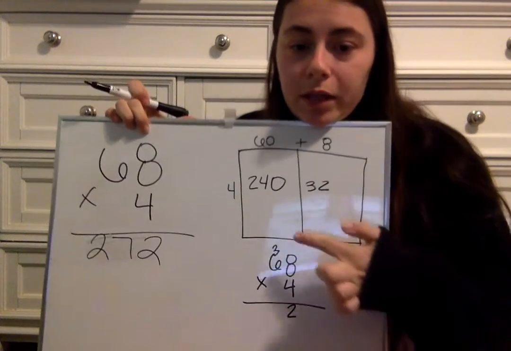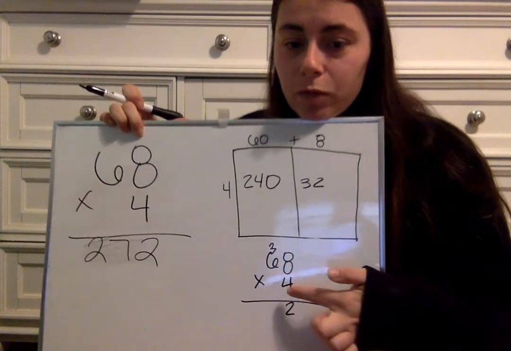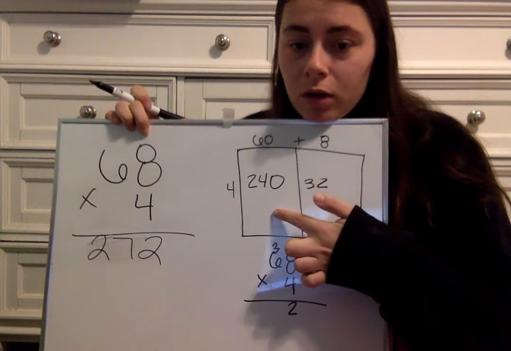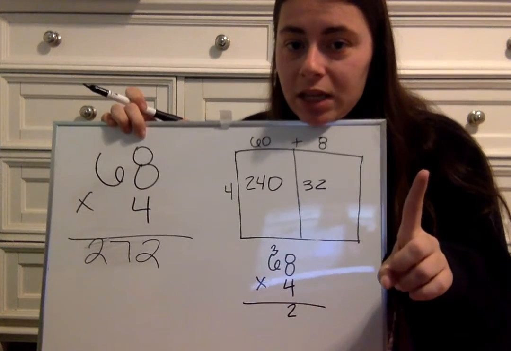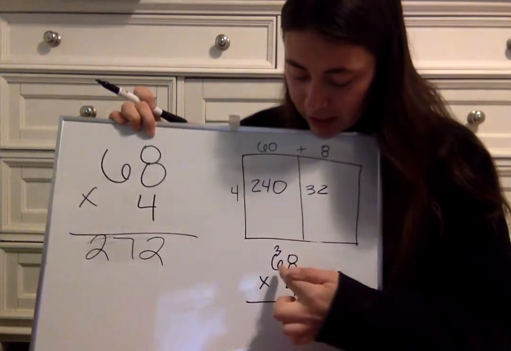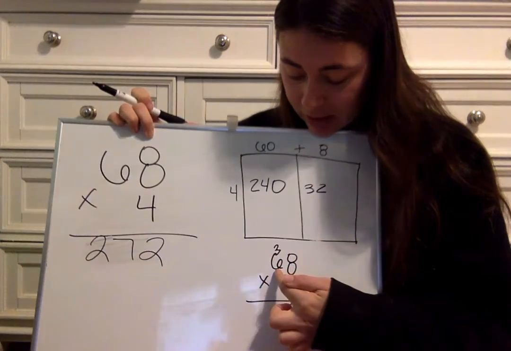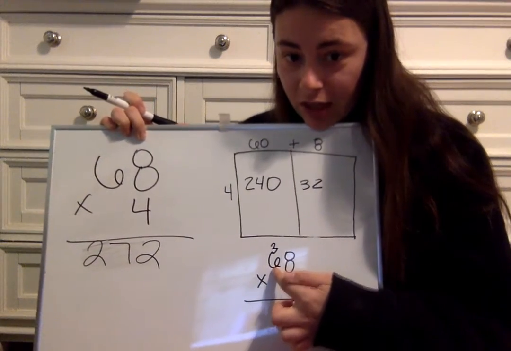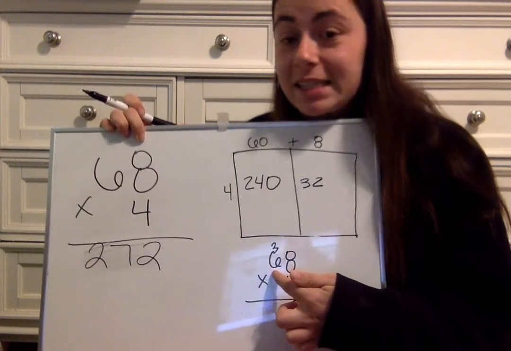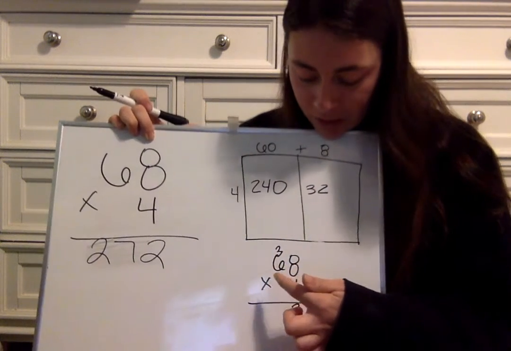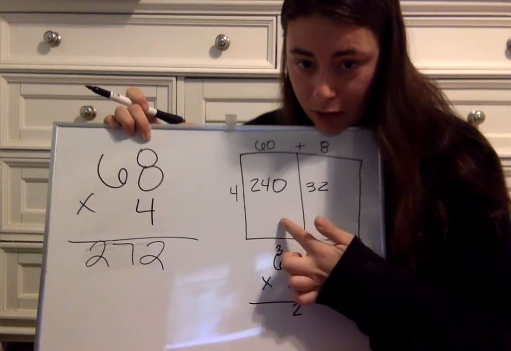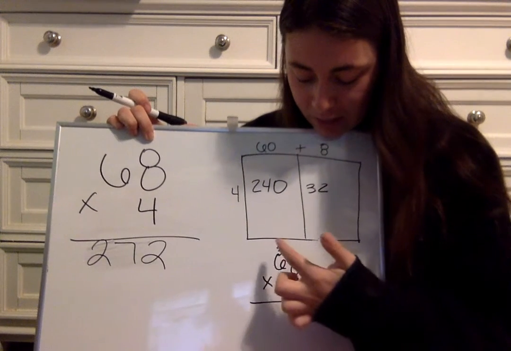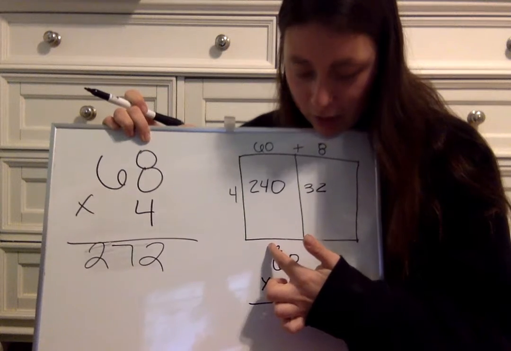So I've written down my 3 on top of my 6. And then 4 times 6, we already know, or 4 times 60. Did you see how I made that mistake? Super easy to make. At first I said it was the 6. But it's not 6. It's actually in the tens place. So it's a 60. Not a 6, but a 60. 4 times 60 is 240. We already know that because we did the work up here. 240. And then I'm going to add that 3.